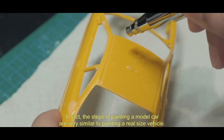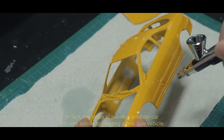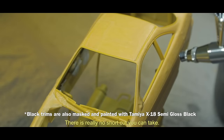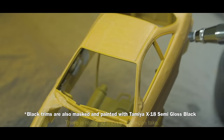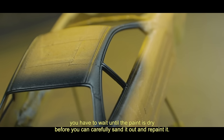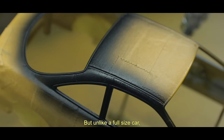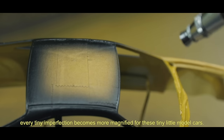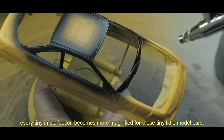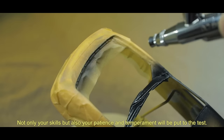In fact, the steps of painting a model car are very similar to painting a real-size vehicle. And just like painting a real car, the process takes time. There is really no shortcut you can take. If there is dust or lint in the paint, you have to wait until the paint is dry before you can sand it out and repaint it. But unlike a full-size car, every tiny imperfection becomes more magnified for these tiny little cars. Not only your skills, but your patience and temperament will be put to the test.